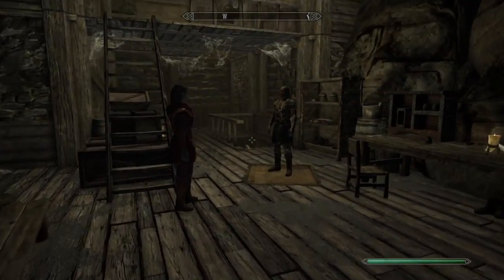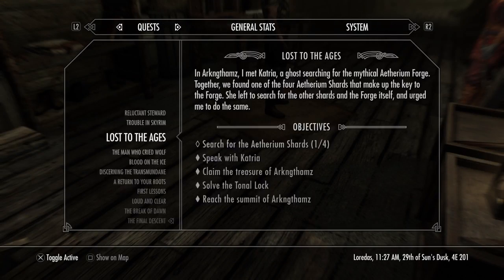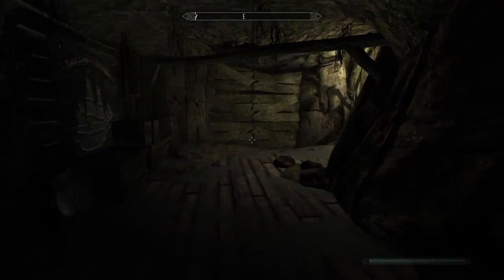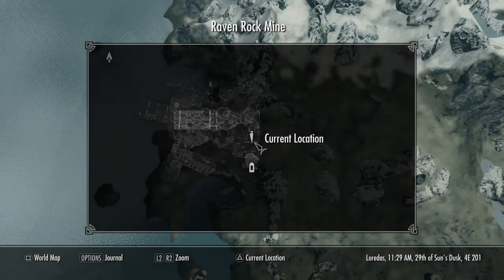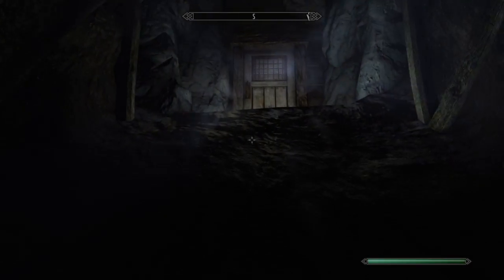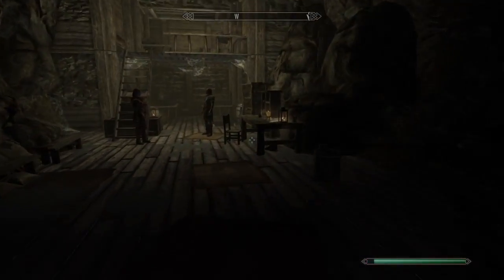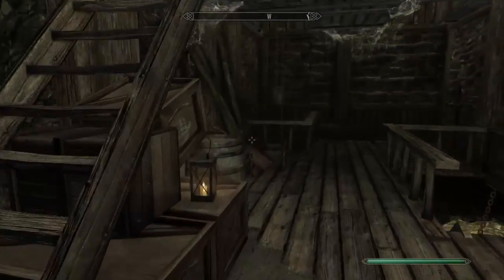So today we're going to be doing the quest Final Descent. If you don't know how to start this quest already, what you have to do is go to Glover Mallory in Ravenrock, and we are in Ravenrock by the way, he's the blacksmith here, and ask him about an ancient Nord pickaxe which he had stolen from him, and he'll direct you to this old man here, Crescius Corellius, who stole his pickaxe.